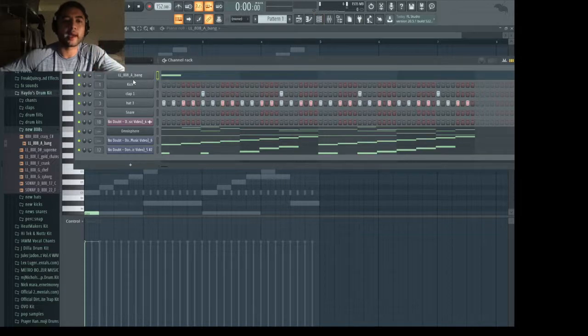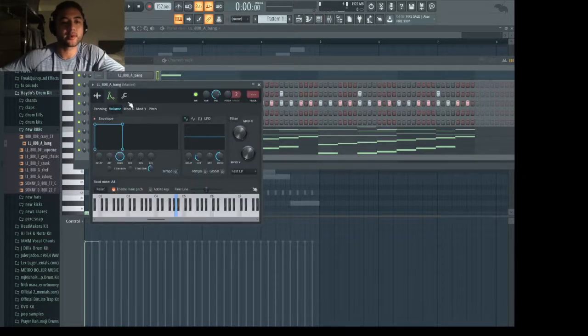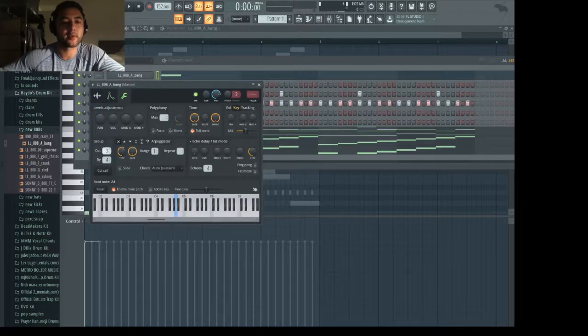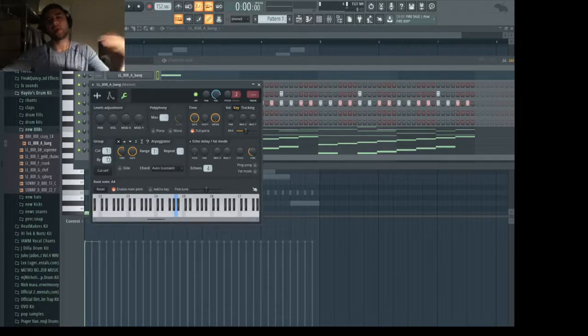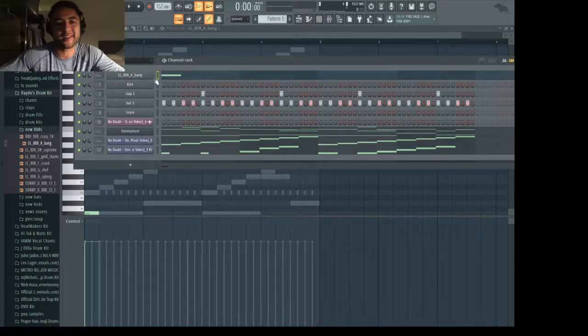One last piece. You want to be able to cut self. That way, when you have 808s coming right after one another, they're not going to bleed into each other. It's just going to sound a lot cleaner.